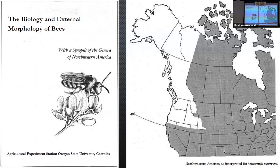So everybody wants to answer the question, how many bee species are in the state or in the Northwest or something? And so this question has been tackled before by Stephen, who used to work at OSU in Corvallis. This is a really great resource with a Nomia melanderi alkali bee visiting alfalfa on the cover. I know he talks about bees generally, and you should read this. He does discuss the Northwestern America fauna. You can see that he provides the map, which is really handy when you're talking about a fauna. But he also includes, as you can see, Northern California, Northern Nevada, Northern Utah, Western Wyoming, Idaho, Northwestern Montana, and then British Columbia northward. And so it's quite a bit more than just Oregon, really.